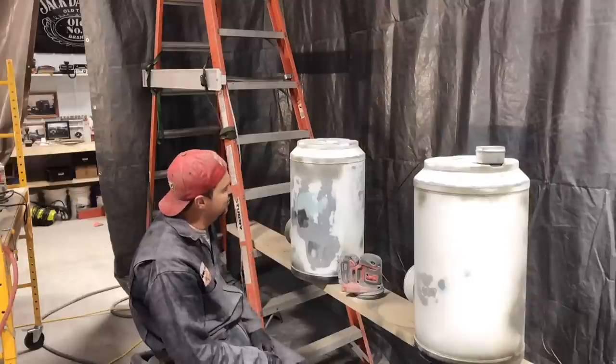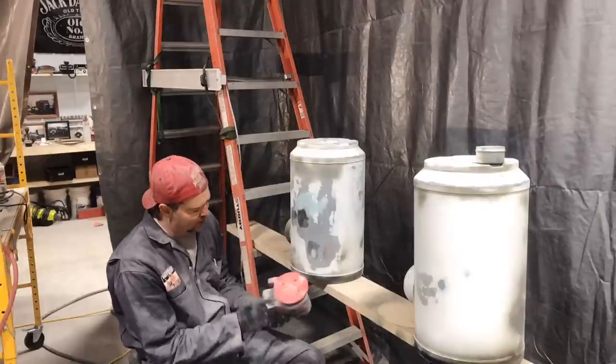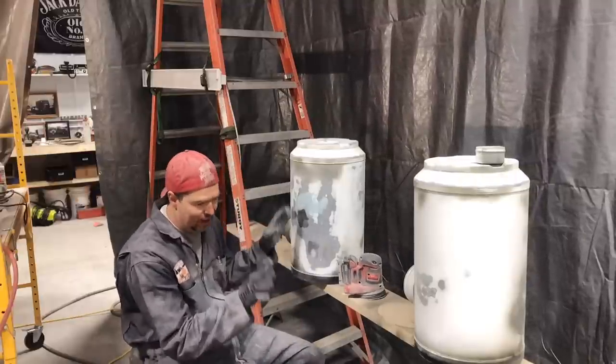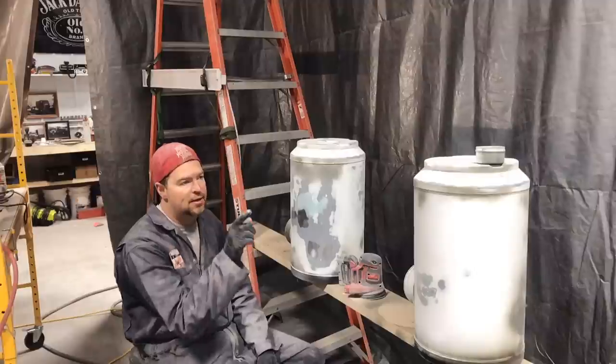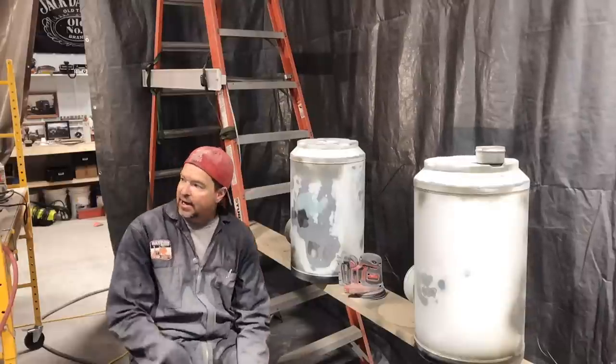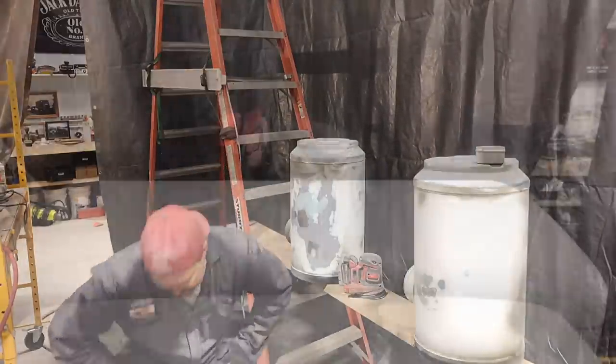So I think these cans are ready. I gave the visor another, I guess this is 220. I got to go 320 on the cans, and then we'll wipe them down and they'll be ready for primer. Same thing with the visor. And I guess now that the fun part's over, I can dive into fixing up the truck. So let's get at her.